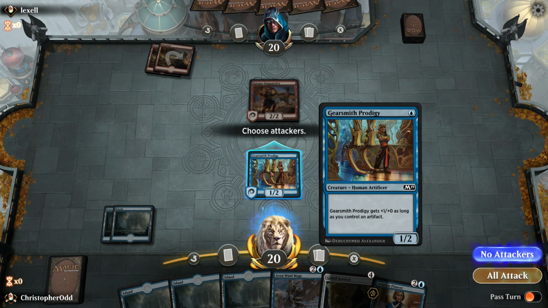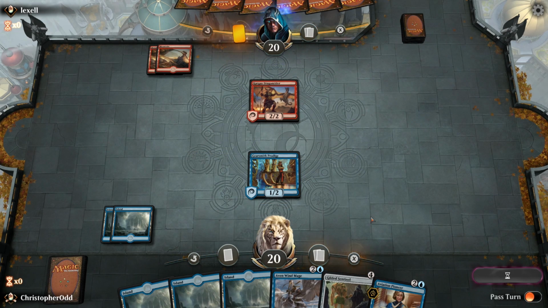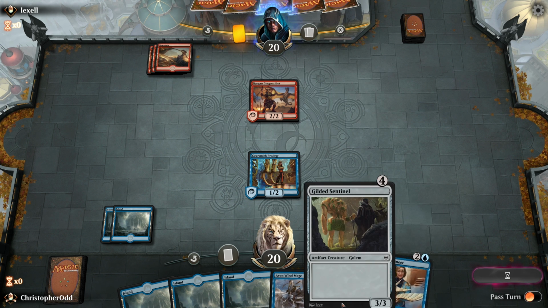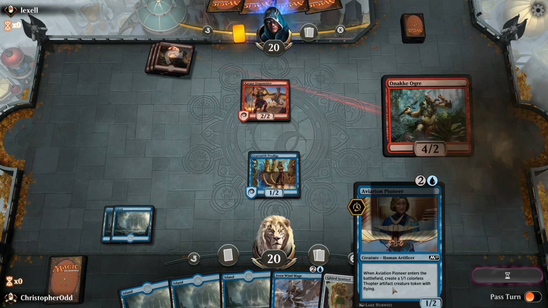Now, do I really want to do this? Not really, because he's going to win that trade. Handily. I might just have to tank his damage, too, if he does attack. This isn't bad. Instant or sorcery spell. When Aviation Pioneer enters, create a 1/1 colorless Thopter artifact creature token with flying.